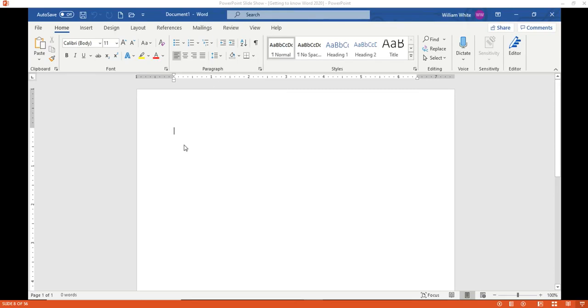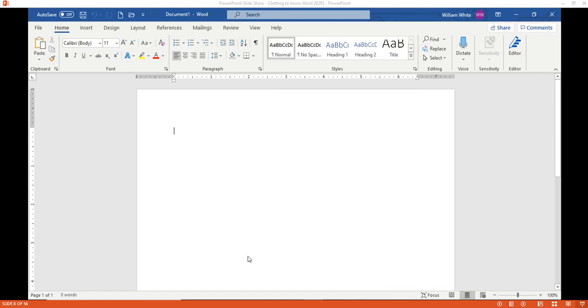In the middle of the page, you've got your document pane. Inside your document pane, you've got that little I-beam. That's your insertion point. Your insertion point is where you can insert text or images or whatever it is you're including in your document. What's cool about the insertion point is that you can move it around. You don't have to start inserting text here at the 1 inch mark. You can move it further down, just click or double click, depending on your mouse setup, and you can start typing there.